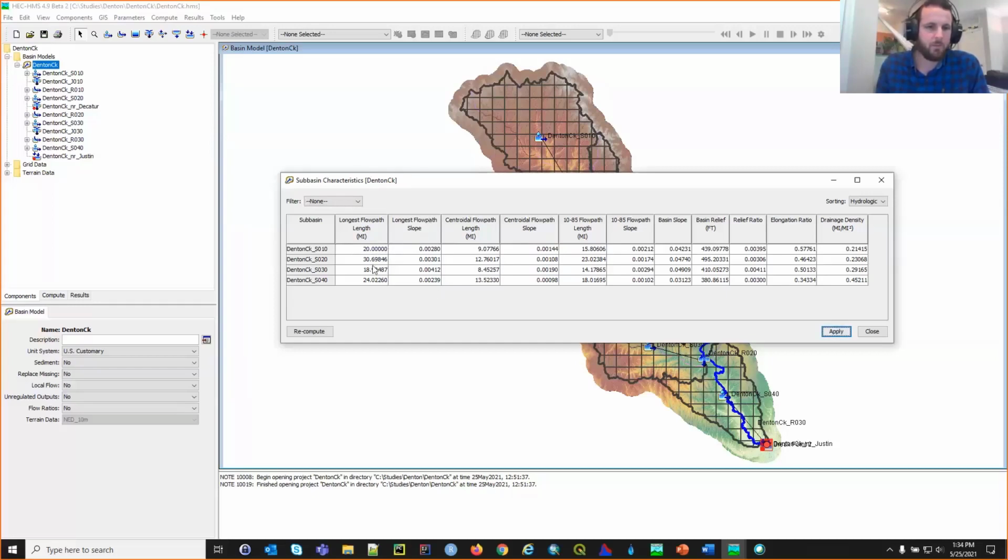And then maybe if you decide to go back to the GIS menu, and let's say you decide that you want to delineate this watershed with 3 subbasins instead of 4. You can go and do that, make any other changes, and then when you come back to this table, you can just hit recompute, and these values will be recomputed based on the latest GIS data that's available.